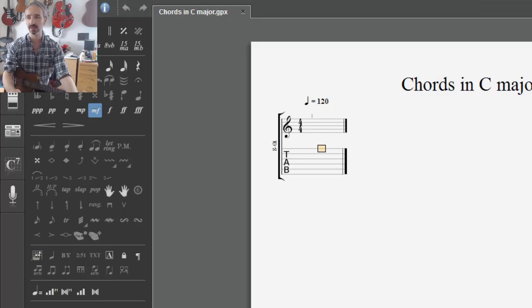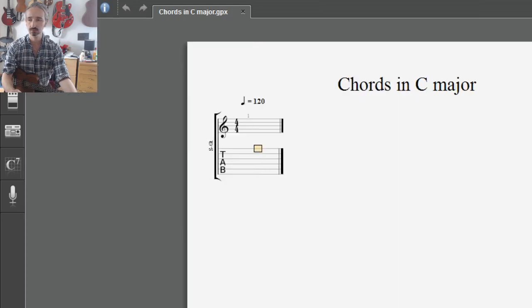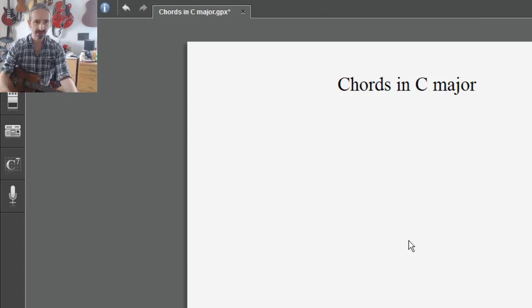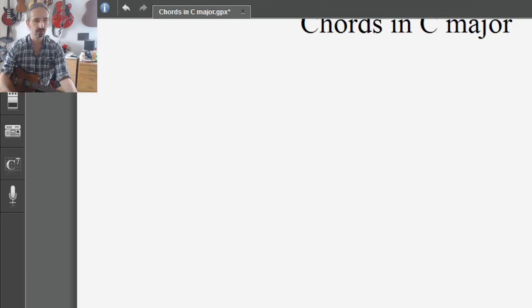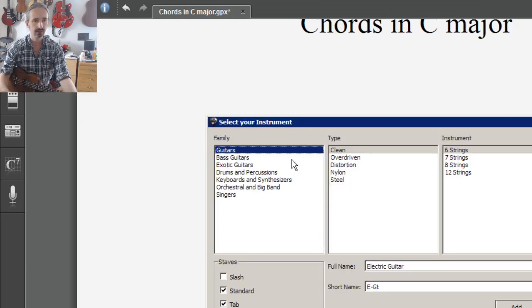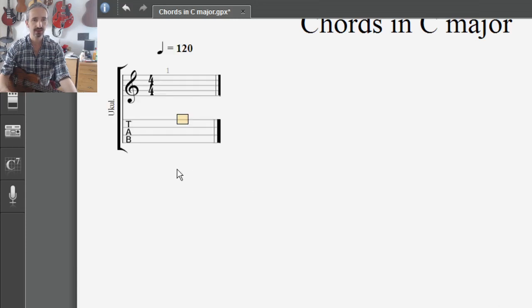There we go, that works a little bit better. What will help here is if I make that a little bit larger, and I'm going to add a ukulele track here. Okay, so here we go.